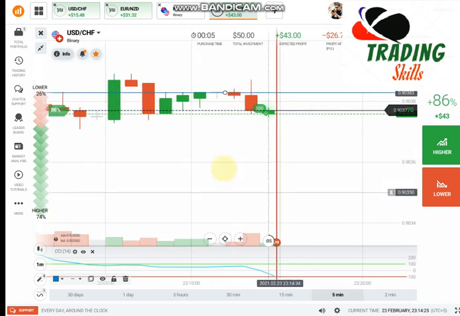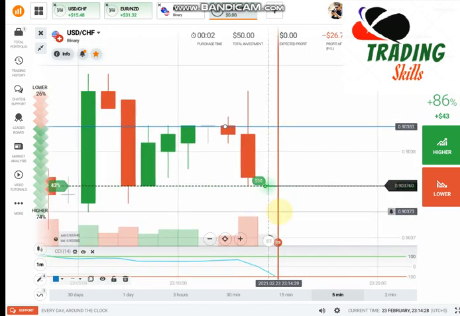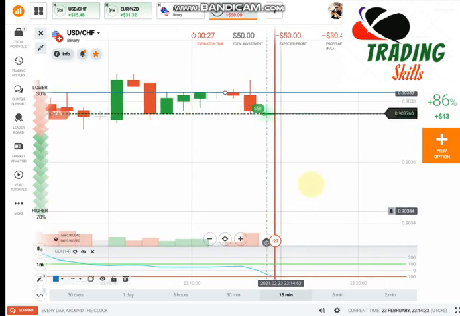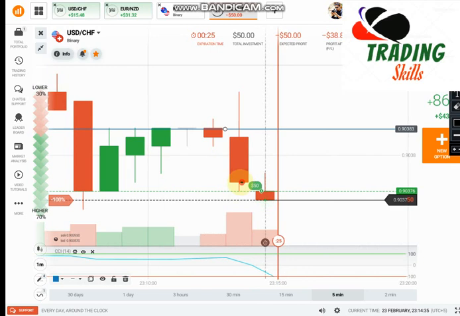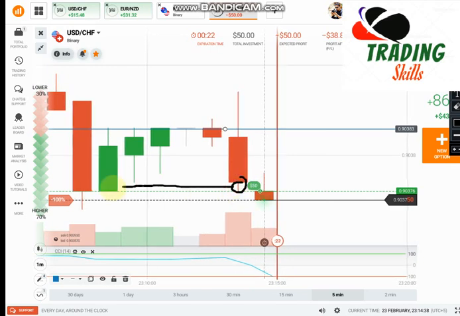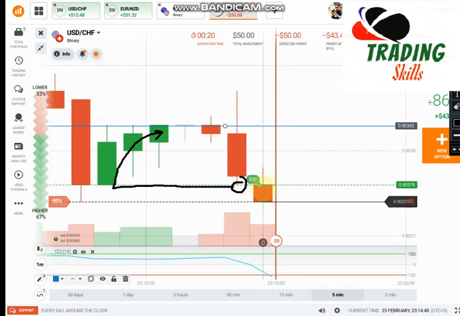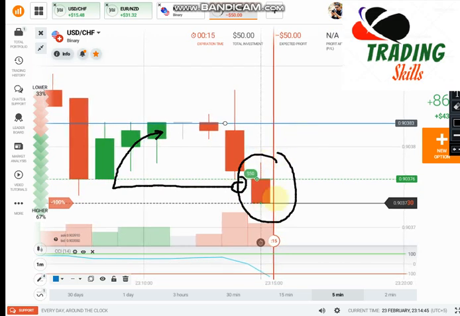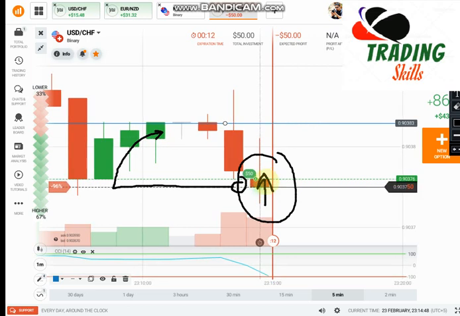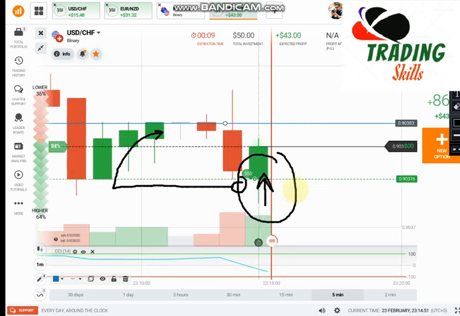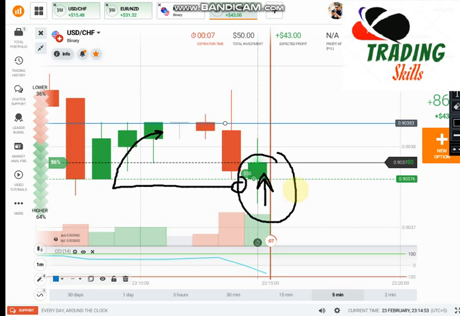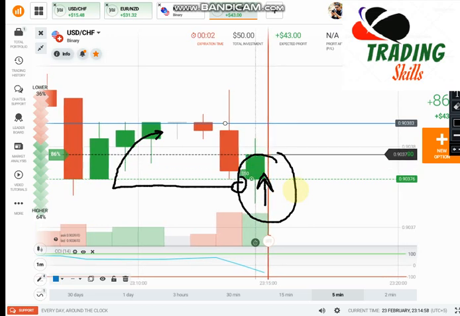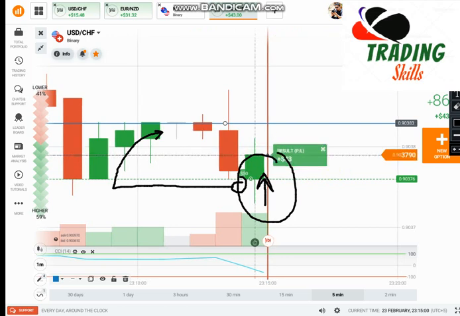Okay, so now you can see I've taken my trade in an up direction. Why? Now you can see from this area we are seeing a strong buyer's entry, so therefore I took my trade in an up direction, and we will win this trade for sure. The market will get a rejection and it will go up. Now you can see the market is going up, coming down, going up, coming down, but it will close as bullish. Okay, so I won my trade here also.